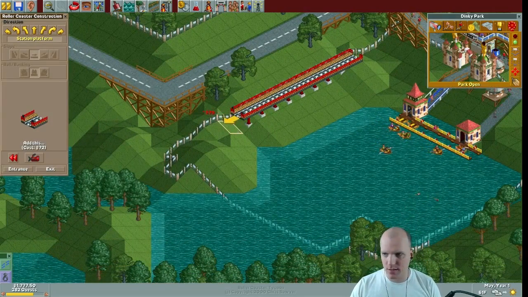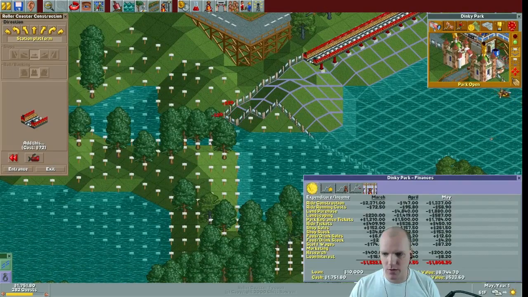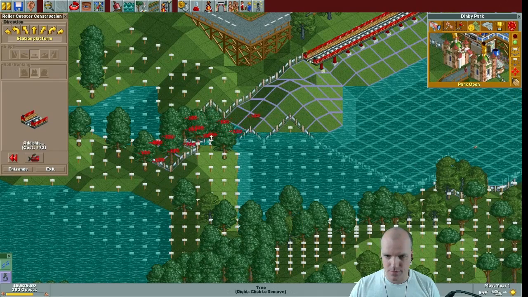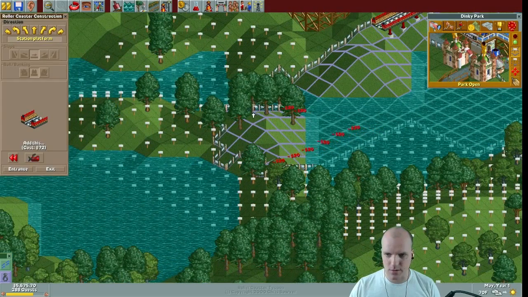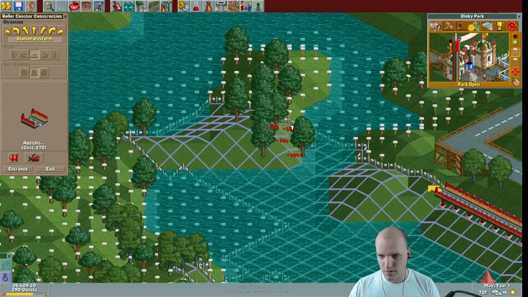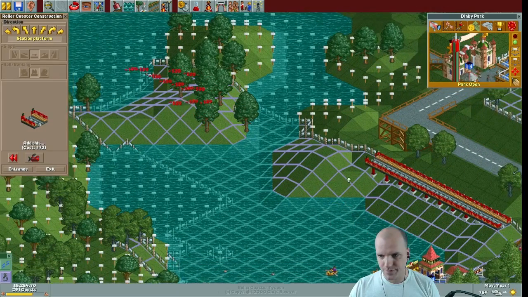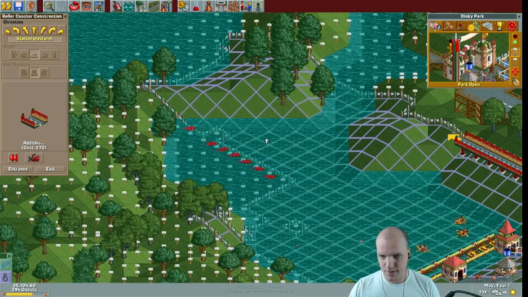I'm going to start it against the edge. Let's see. Park. Buy. How much more can I buy? Let me go ahead and buy some more. Let's just boost up the loan a bit. Let's buy some more land. I only want to rent land when I absolutely need to, either to build a ride over that space or to have some kind of path there. That'll probably do.